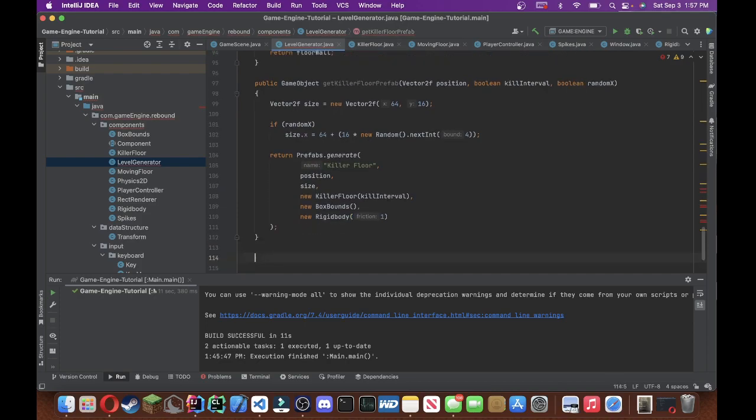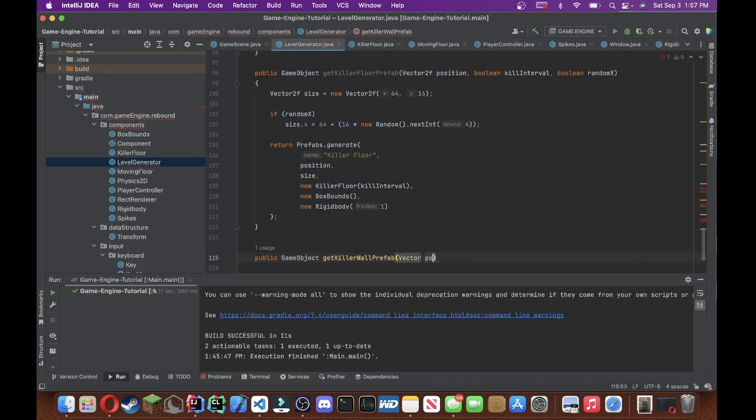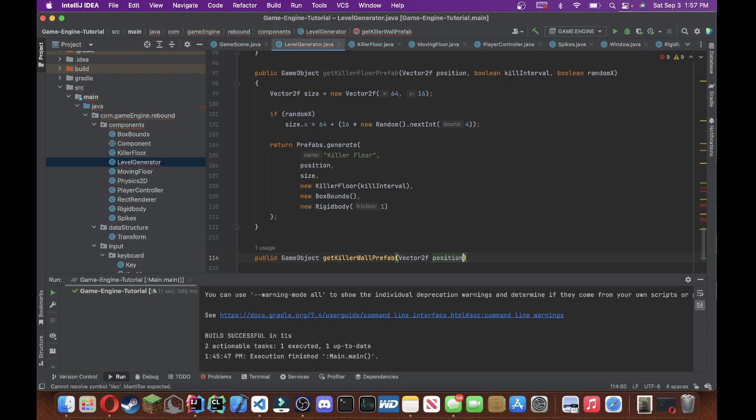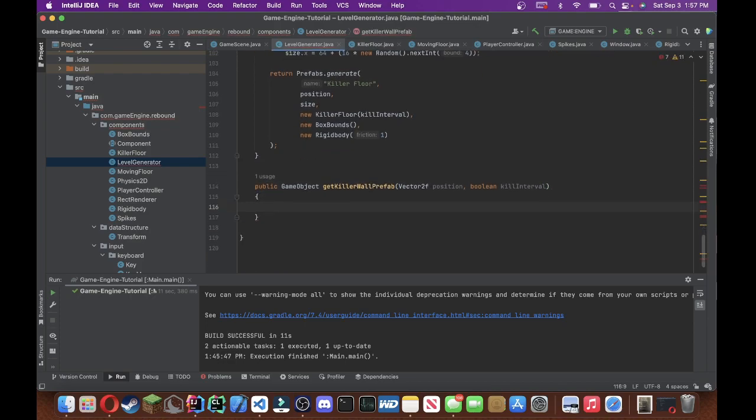Alright, now we're gonna create the killer wall prefab. Just gonna pass in a position, another kill interval.